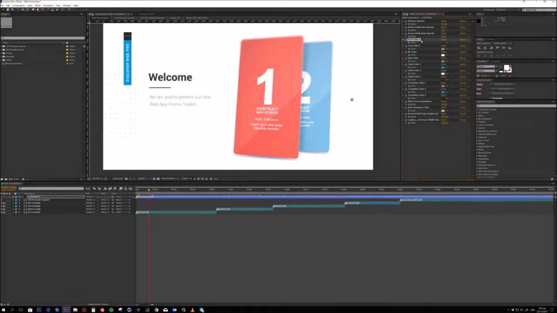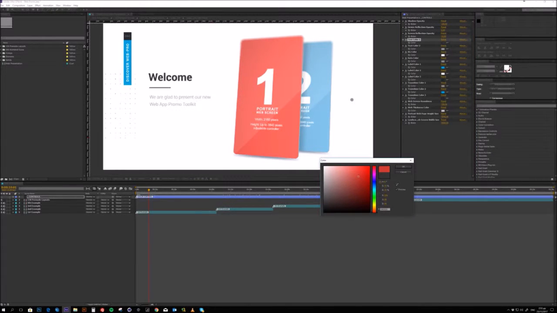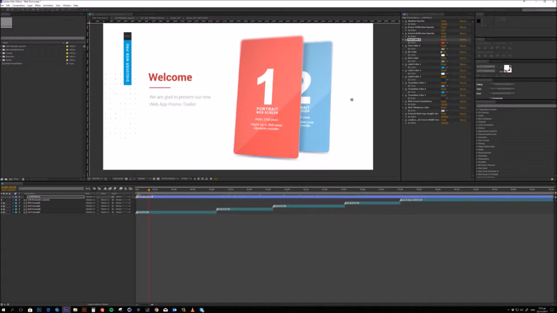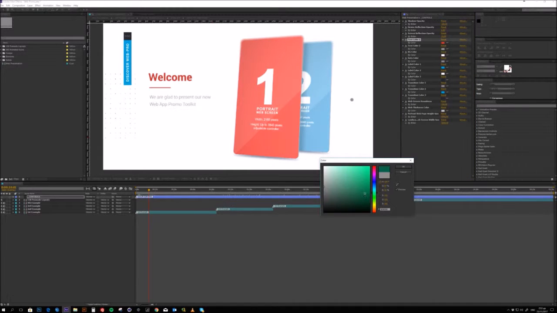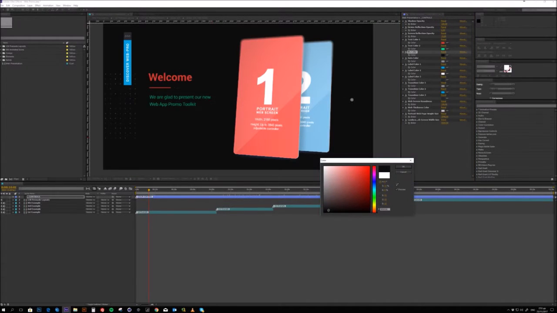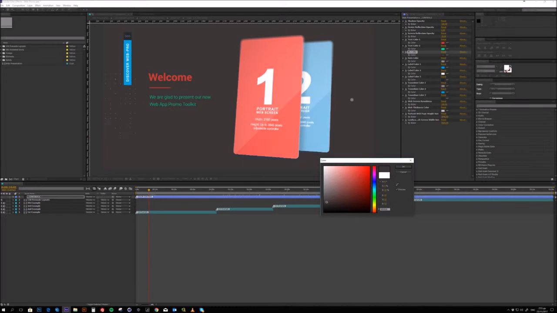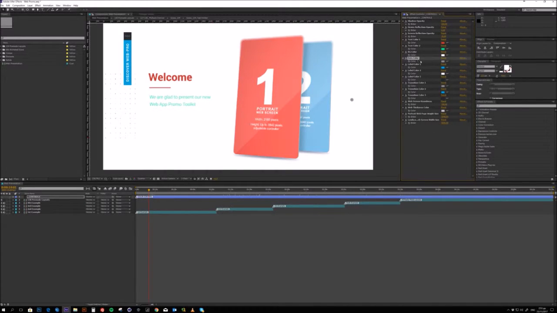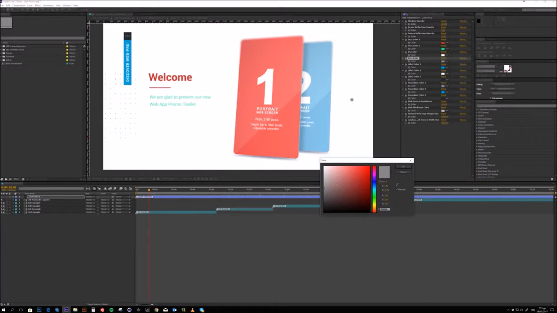There is a text color for the text, as you see here: text color 1 and text color 2. The line is following the color of text number 1. You have the background color, so you may want to instantly create a darker promo. You have the dots color here, the background element dots color, which is here.